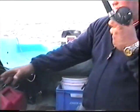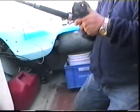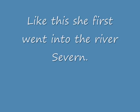And as you can see, Slim, he's got a big boy. He's sat in the back. The kettle's still in the two little cupboards. And Tony's in the cabin, or what used to be the cabin. It's now an open air cabin. The canvas is rolled over off the back. But we did fish that with 4 and 5 of us on there. Yeah, and like that she went in the River Severn and we had some good fishing off of her.